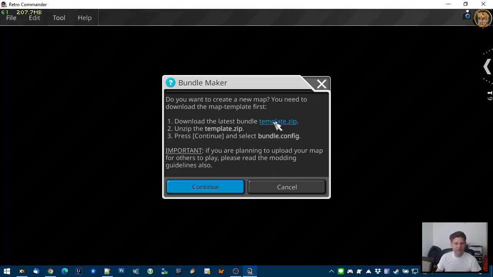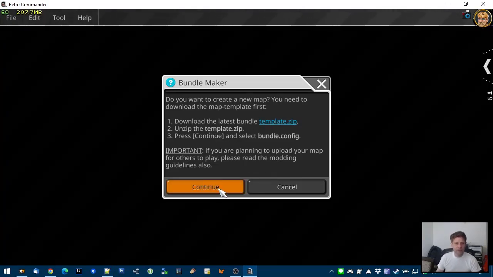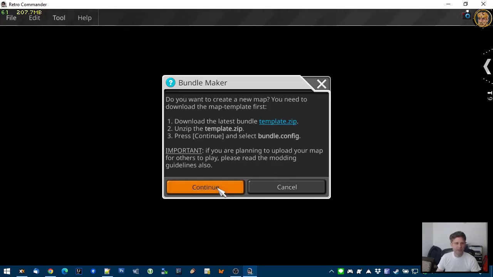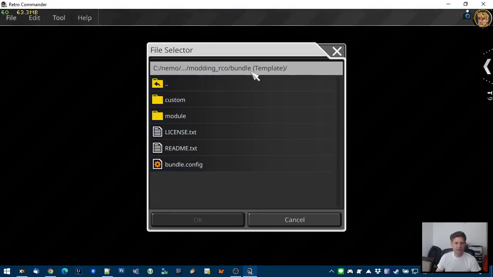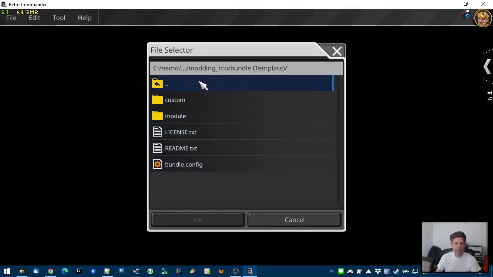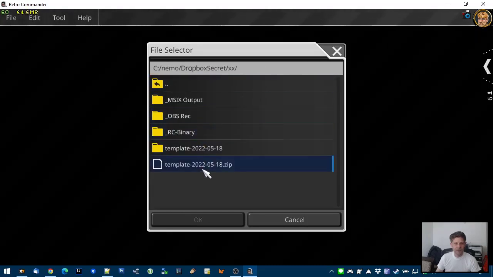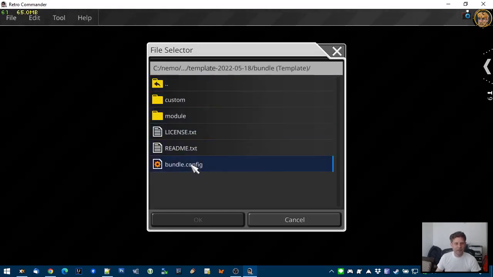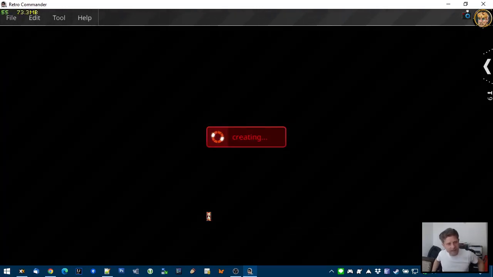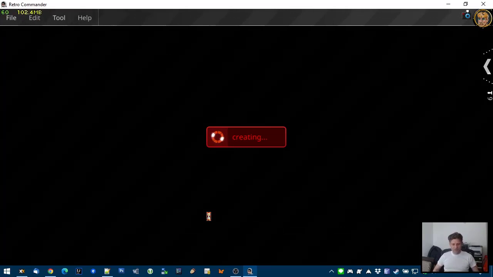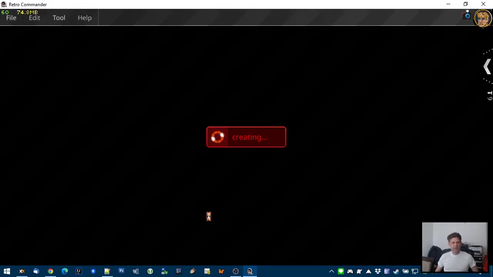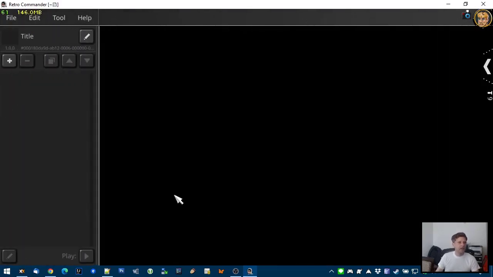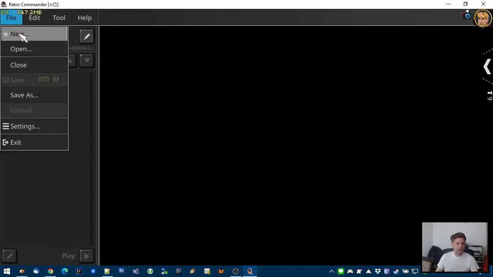So we downloaded the zip, we unzipped it, and now we have to select the bundle configuration file. Let's do that. It's a different directory, but it's the same that you have here. Maybe let's do it the right way. So XX and bundle template, select the configuration file, and now it reads all the configuration that you need, with all the units, all the tiles you have, all the factions. So here we go.